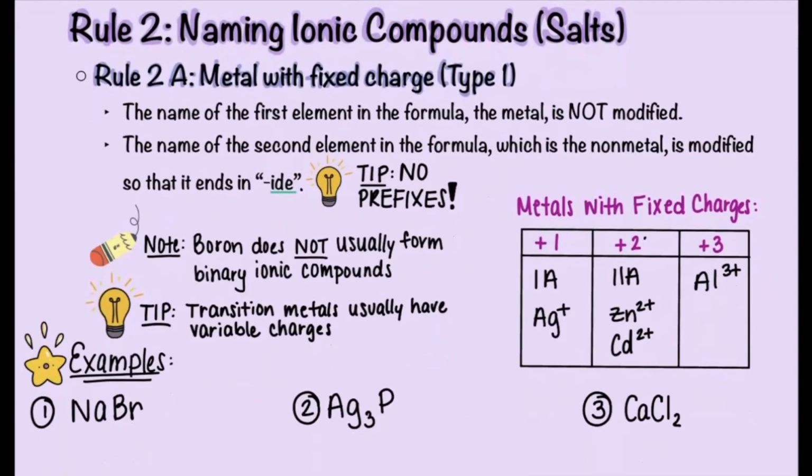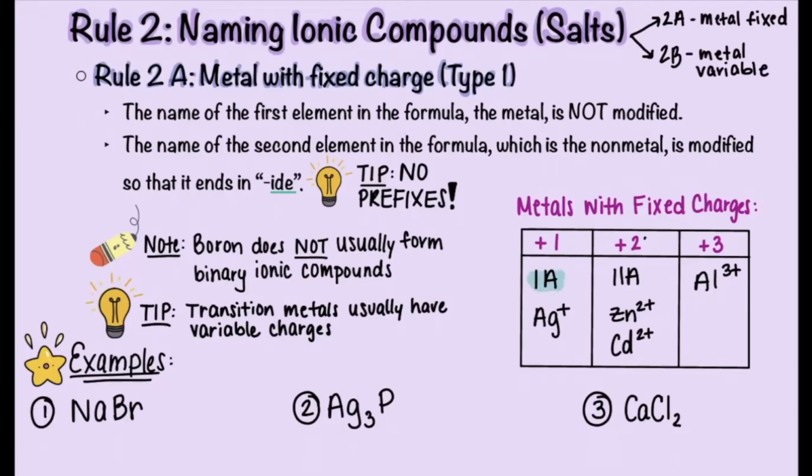Now, what if you have an ionic compound, meaning you have a metal and a nonmetal present? Well, now you're in Rule 2, and Rule 2 can be split into 2 parts, depending on the charge of the metal. Some books will tell you to name it as a type 1 or a type 2, but what makes sense in my brain is Rule 2A or Rule 2B. In other words, does the metal have a fixed charge or a variable charge? If you're on Rule 2A, that means the metal has a fixed charge, meaning it never changes. That's what the word fixed means. And for the most part, everything in this chart has a fixed charge.